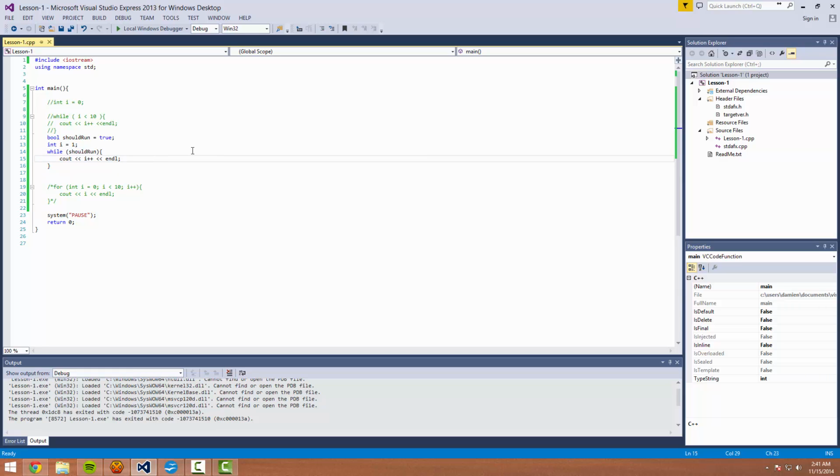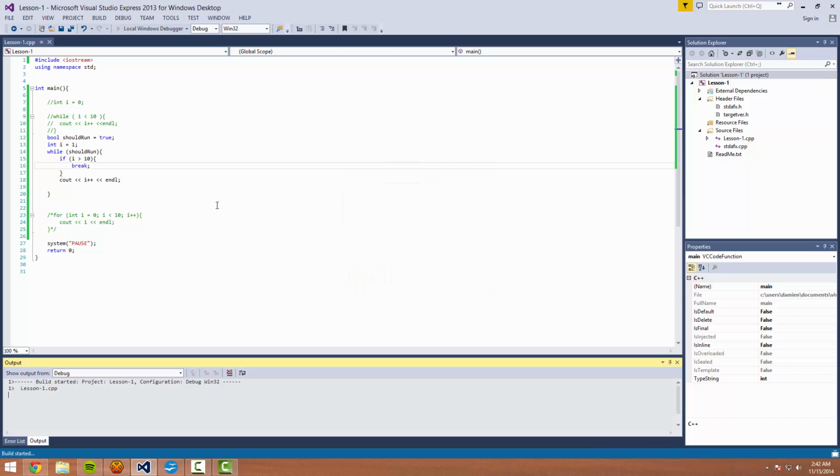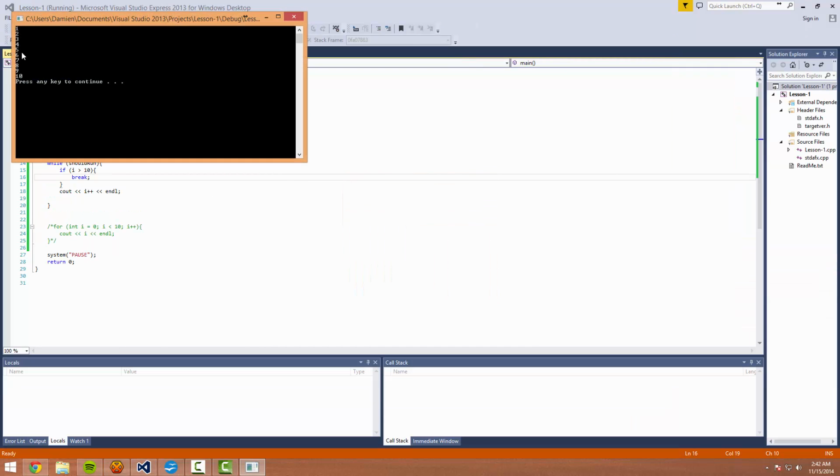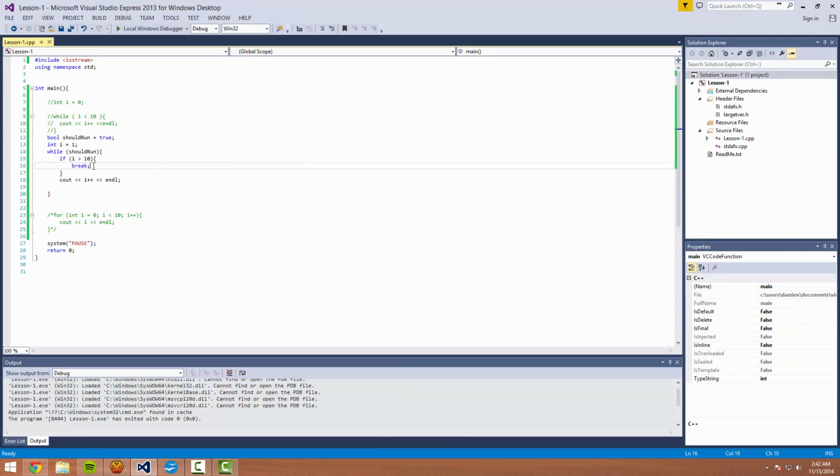Meanwhile, let's say we only want to spit out until 10. And let's say the number 10. So let's do this. Let's say if I is greater than 10. Now we get into how we get out of loops, and it's called break. So we'll run this. As you can see, we get that 1 through 10 like we're expecting to get. Let's talk about what break actually means. Break means that we are breaking out of this scope, the scope in the most local loop.